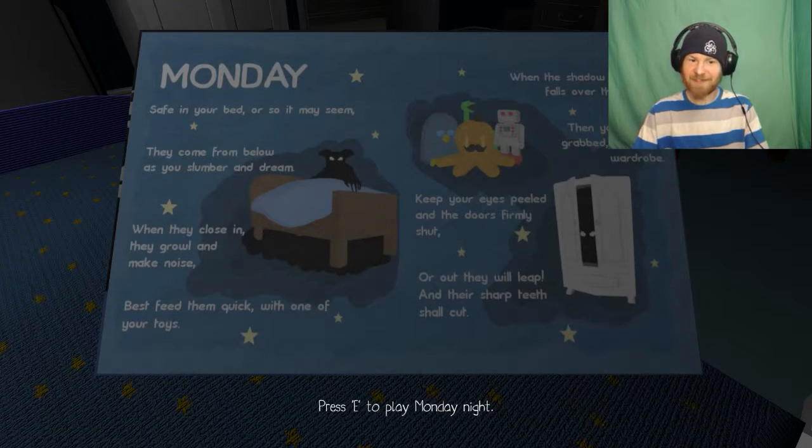Monday night. Safe in your bed, or so it may seem. They come from below as you slumber and dream. When they close in, they growl and make noise. Best feed them quickly with one of your toys. When the shadow of night falls over the globe, then you can be grabbed from any wardrobe. Keep your eyes peeled and the doors firmly shut, or they will leap out and their sharp teeth shall cut.